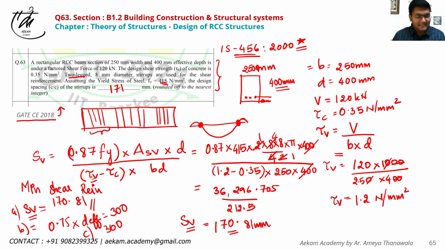So the answer key range, if you grab the answer key, is given around 160 to 180. So it's quite a broad range, and our answer is falling rightly in between it. So this is the correct answer. Obviously, since there are such intricate calculations involving pi and decimals, if you consider decimal points, it will go above and beyond, but it should broadly lie in this range.